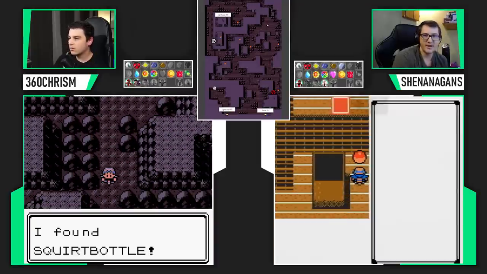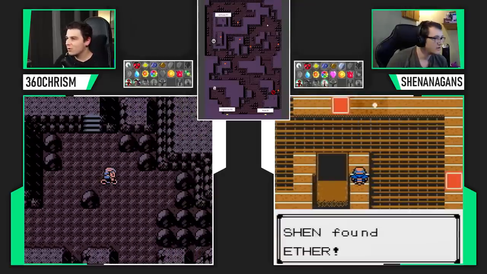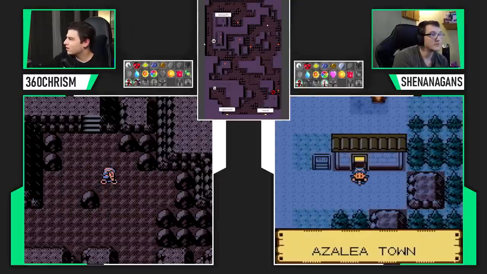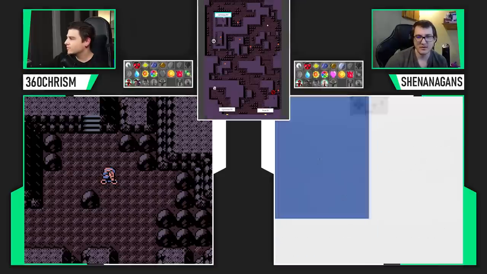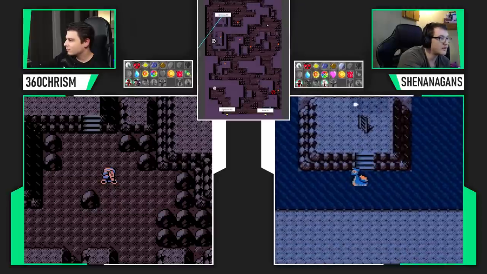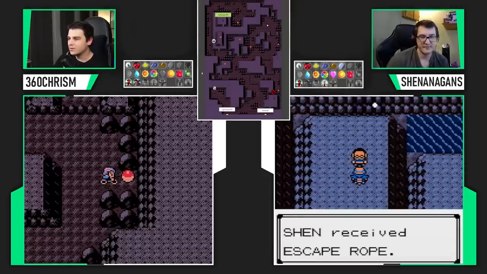I have what, 12 badges? Squirt Bottle! Nice! Oh my god, there's so much. Squirt Bottle, hidden item through Lighthouse. I'll mark Squirt Bottle in. Did you get Fly? Yeah, I have Fly. Okay. Is it the same place? Yeah, same place. Okay. I'll mark the Squirt Bottle light green. I'm in the strength section of Morda.